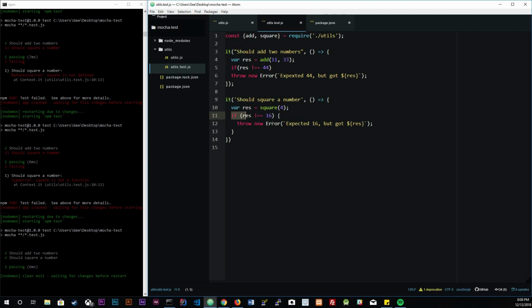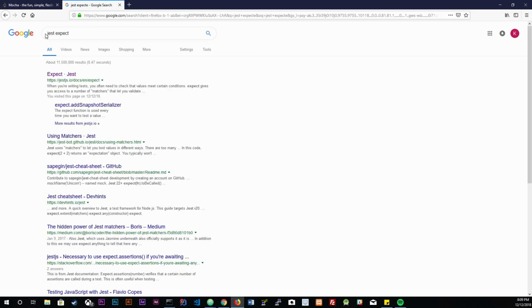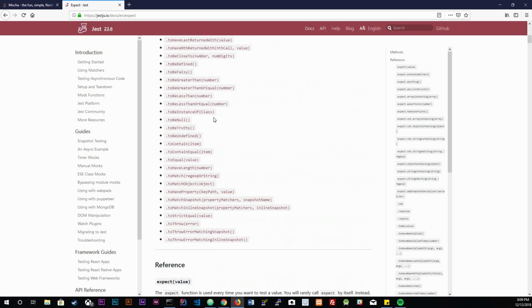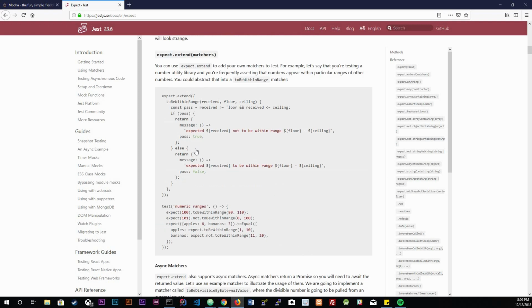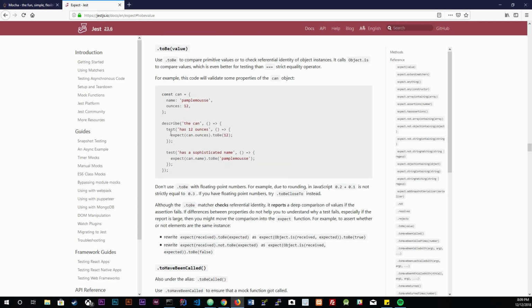There's actually a better way of doing this, and it's called assertion. We're gonna add in an assertion library, and that assertion library or module that we're gonna be adding is called expect. Now let me go show you what it is. If you type in just expect, it's gonna be the first one to pop in. And this is what we're really gonna go for. I'm gonna bring up an example. Actually, let me look it up right here. This one is pretty simple. So can.ounces is 12. So expect 12 to be 12. I mean, that's how simple it is, guys. You see this? This is what we're trying to aim for.